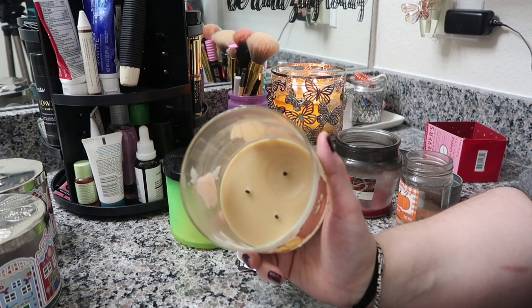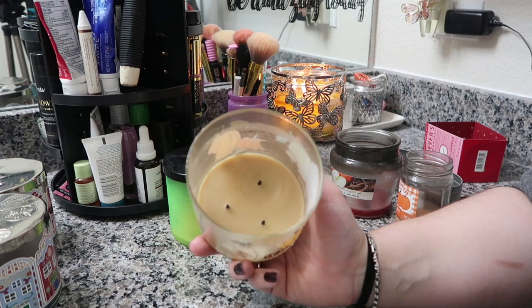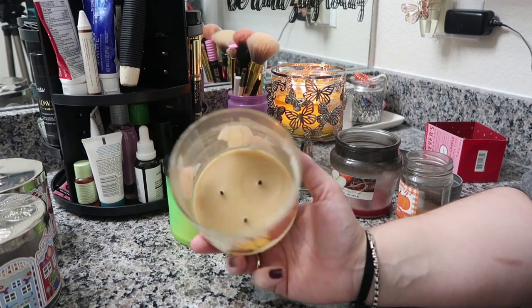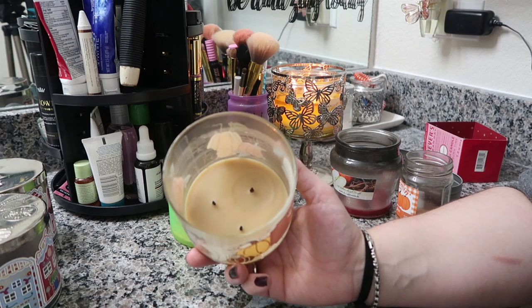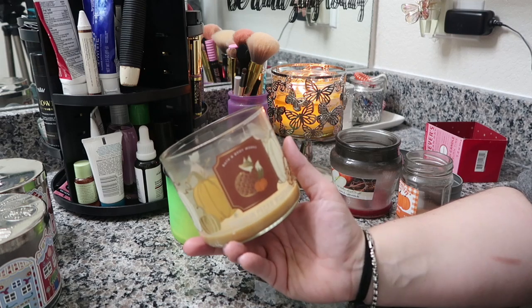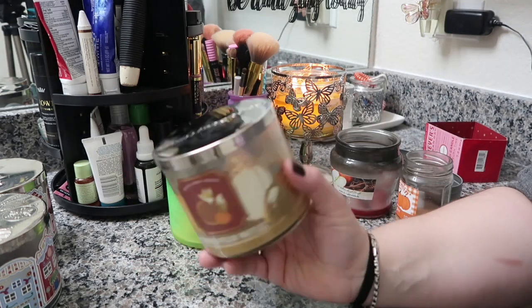This is the first year I didn't go for candle day, and it kind of broke my heart a little bit, like c'est la vie 2020, but I still love my Bath & Body Works, and I feel like even when you're getting them for like $9, these big 3 wicks are really worth it, because the throw sometimes is just amazing. And this pumpkin pecan waffles does not disappoint, but it really is only good in a candle, in my opinion.